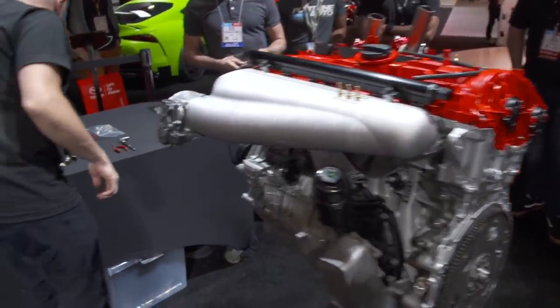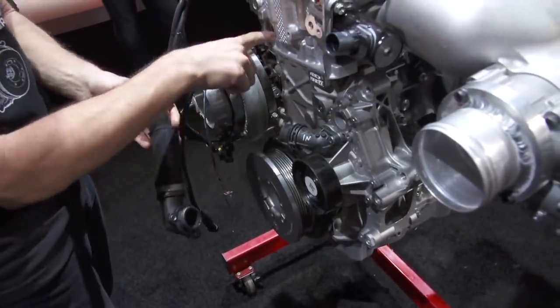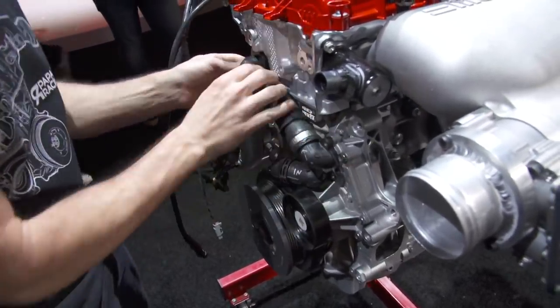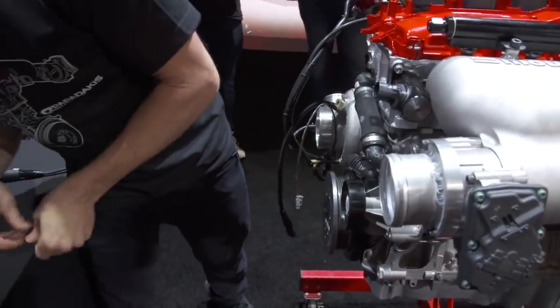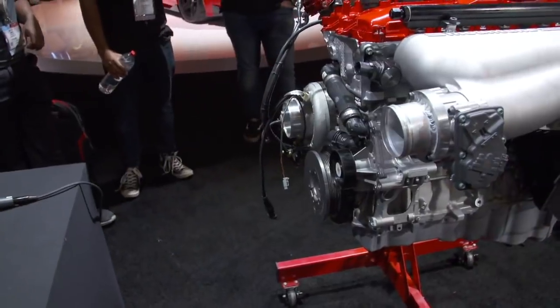If we come around this side, we'll put the water port on. So this hose leads from the water pump up into the cylinder head. It goes this way. And that takes these Torx bolts, which let me get through.